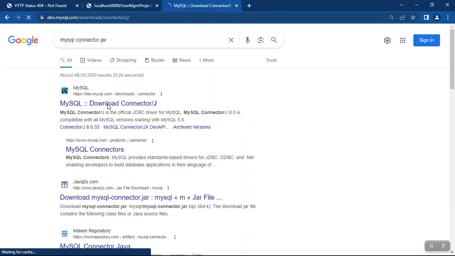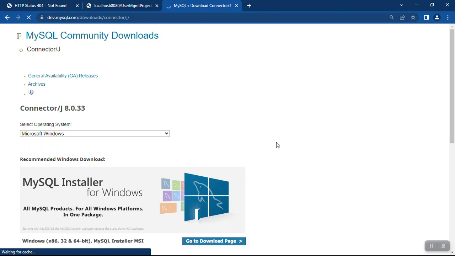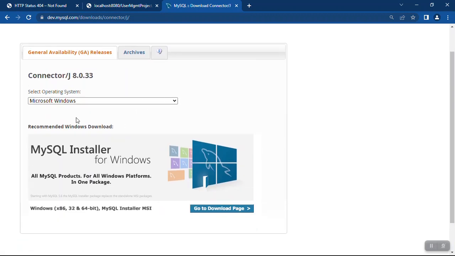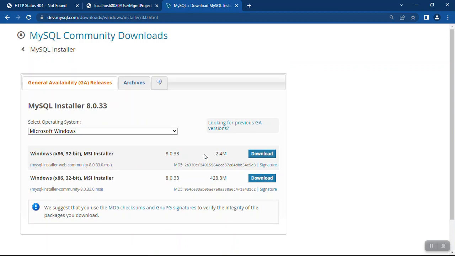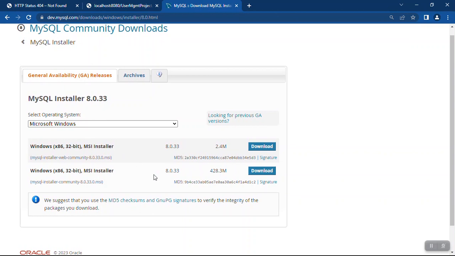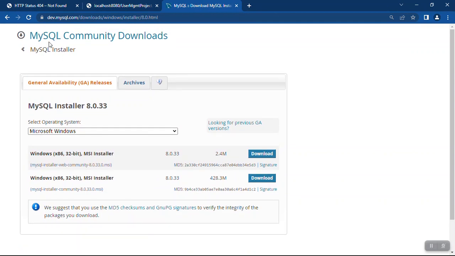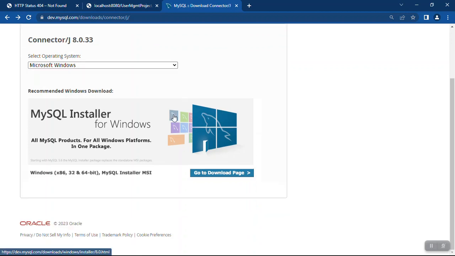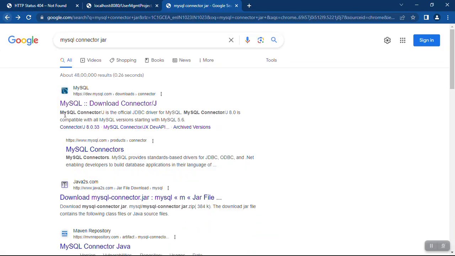Go to this link and it is showing the download page, and here, this is downloading the installer. We don't want the installer. Let's go back. We need just the jar file.